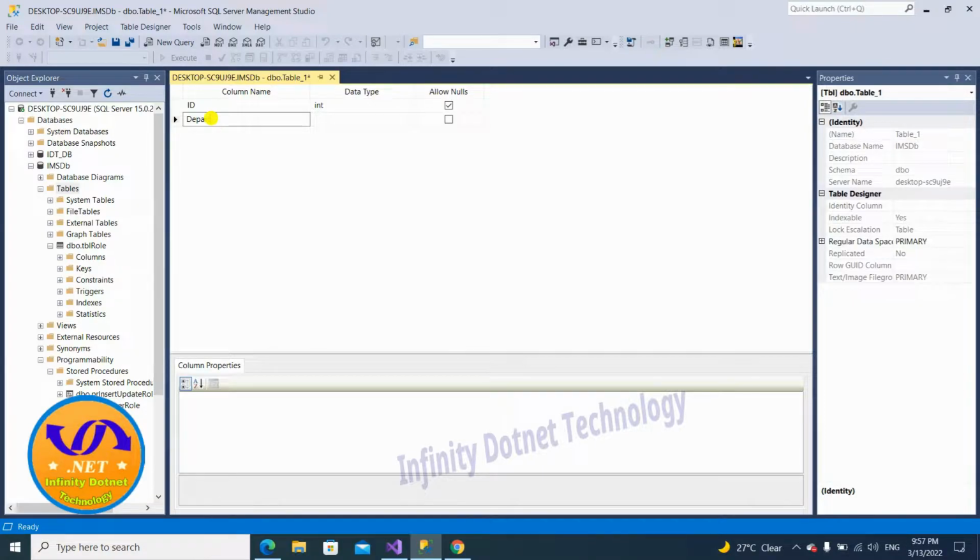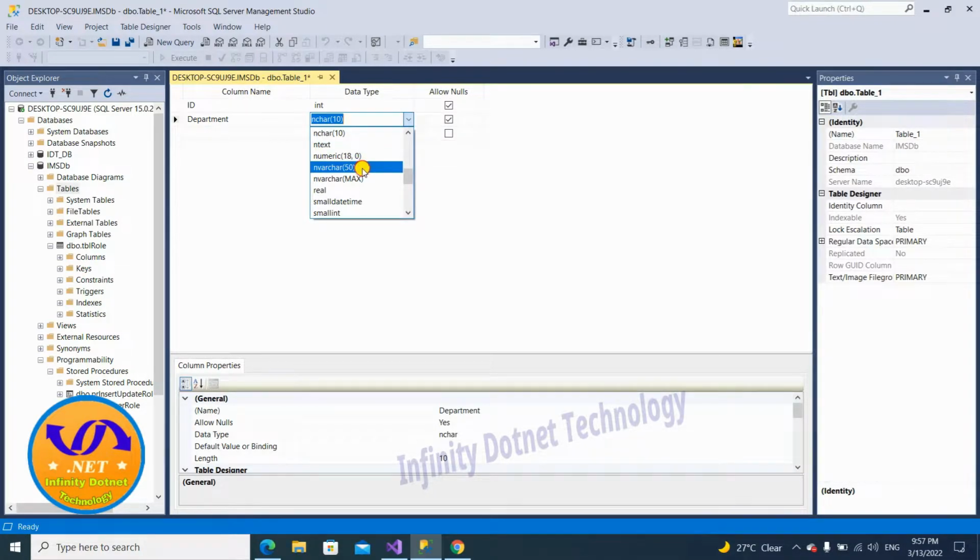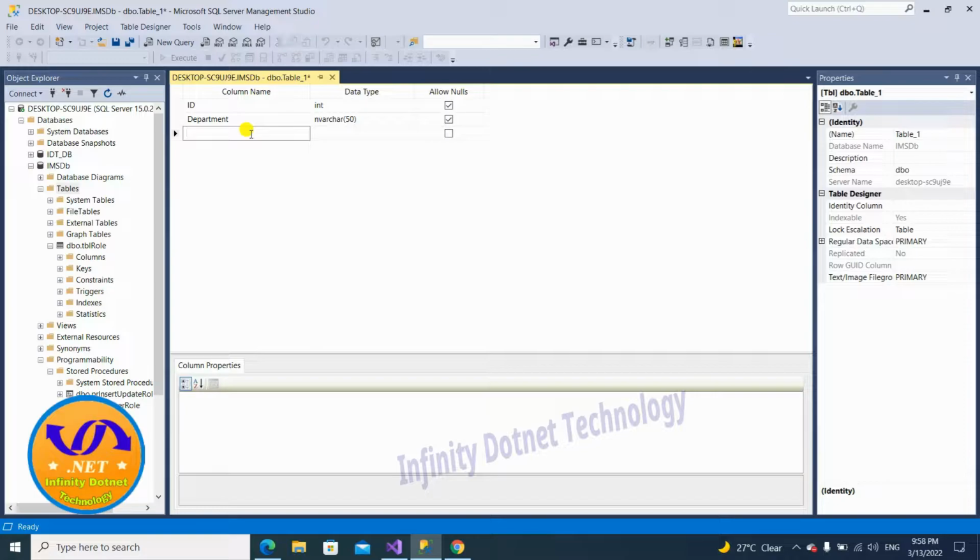instead of name, department. Data type nvarchar 50, and another column, description. So another column, description.